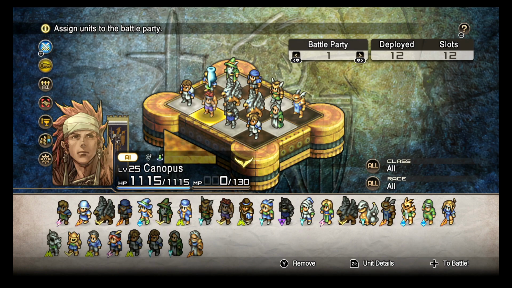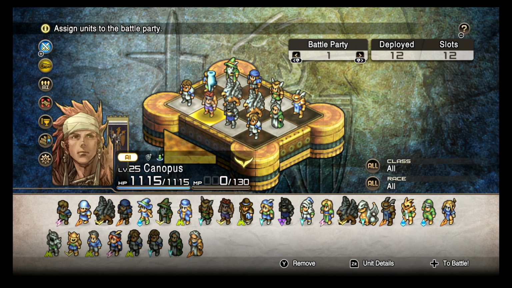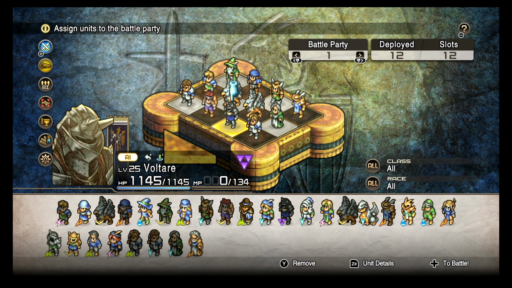So we are at the battle prep, and here is my lineup I am bringing in. Gotta have Canopus. He's an OP little boy, and everybody loves him, so gotta have him. For the front line, we have 2 white knights, Gildus and Meriden. If you're doing the law route in Chapter 3, you should have these characters. They are named NPCs. They are really good. They are both white knights. White knight is good. We got a Terror Knight. We gotta have a Terror Knight for the front line.